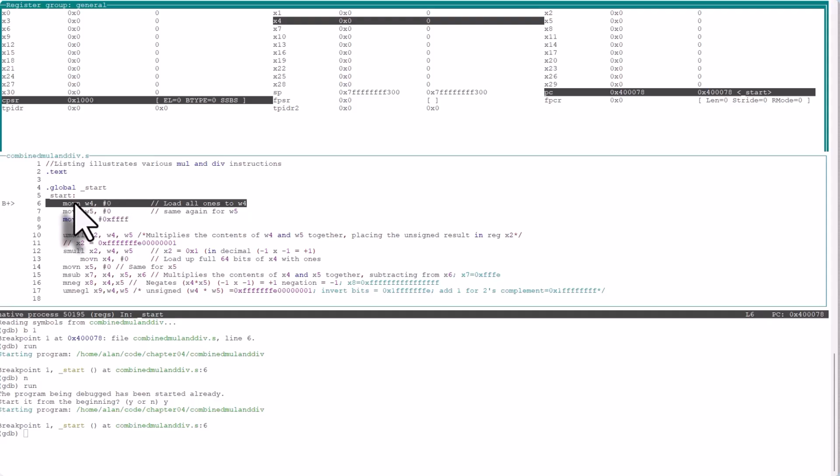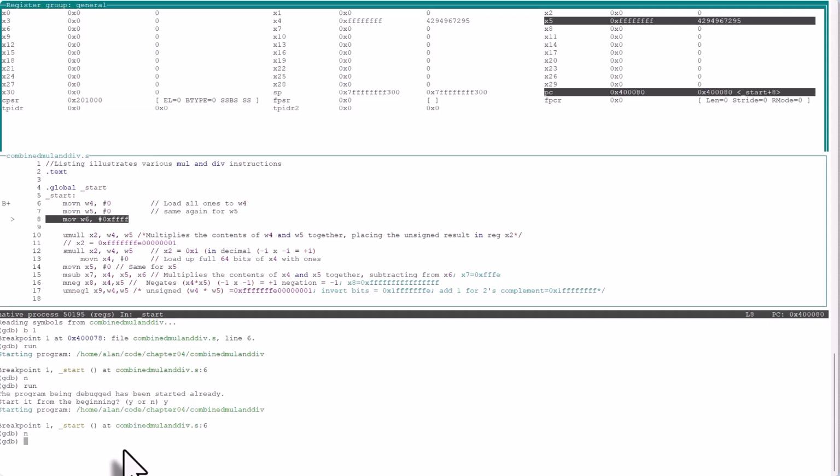So after we've run this, we'll have a value of all ones in W4, and we'll do the same with W5. So hit next. And again, and if you look at W5 and W4, we have these values here. So that's a more economical way to do things.